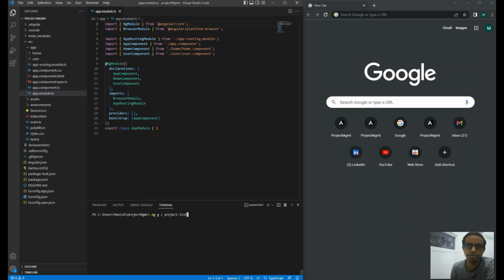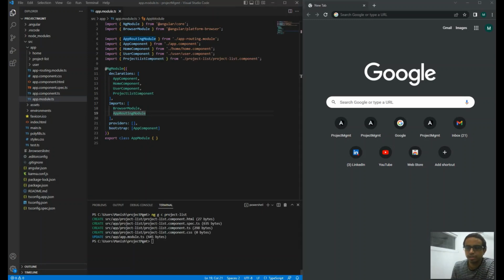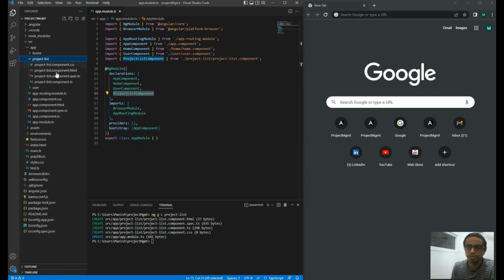I'll be creating a component called project list. We have successfully created the project list component, and now we'll check whether all the bindings or bootstrapping are completed. The project list is added into the ngModule in the app module. We'll go ahead and open the project list component and its HTML.